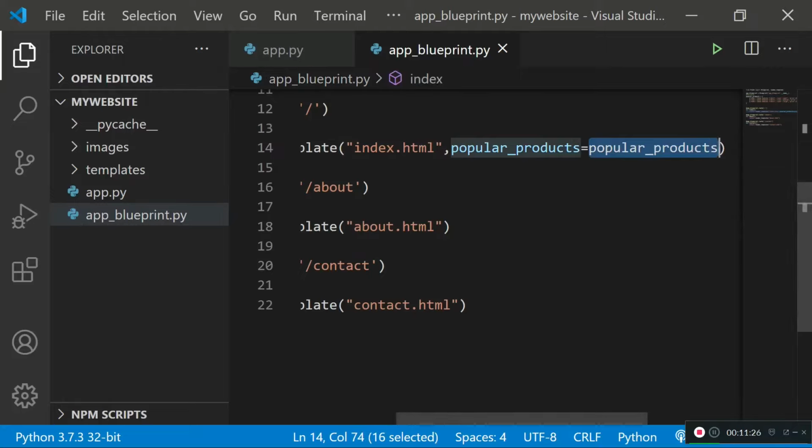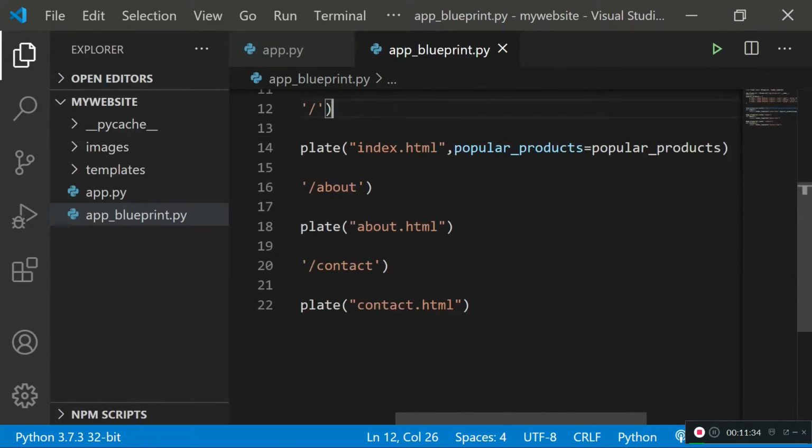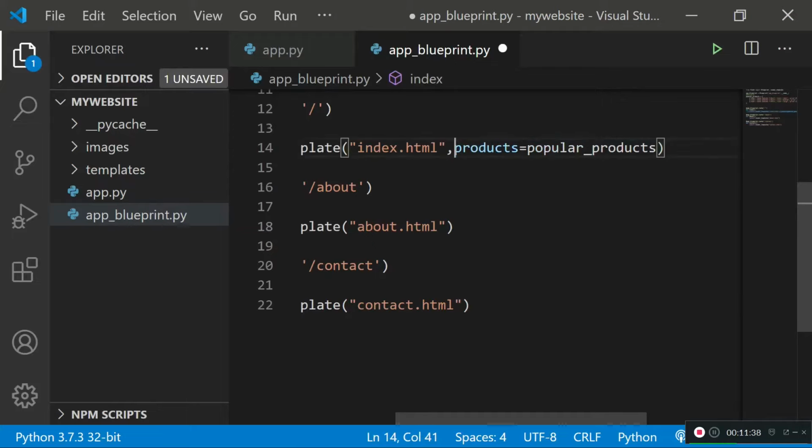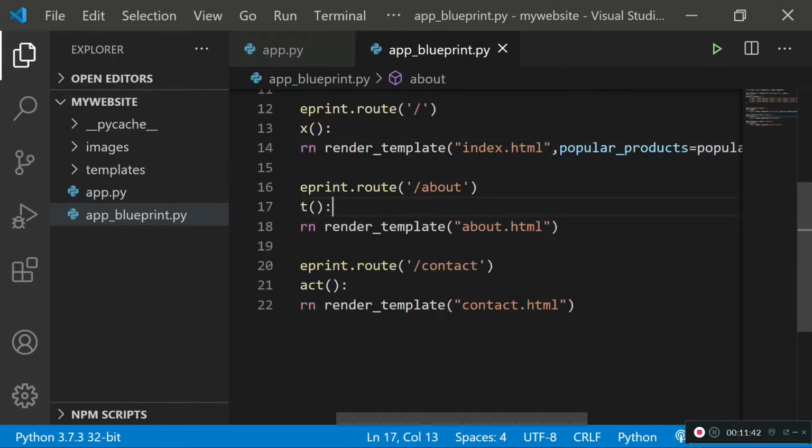The name of that variable is set to popular products, obviously. Now you can change this to products or anything you like, but I'm going to go with the name popular products because it's just relevant.